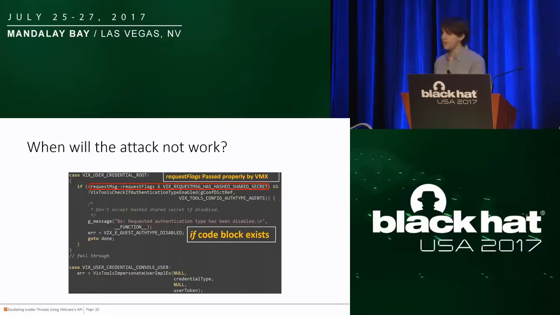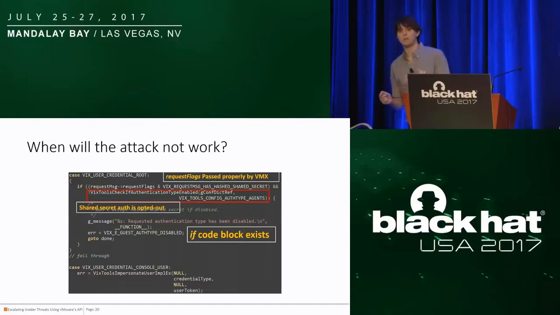Second, the request flags need to be passed properly by the VMX, and they shouldn't be controllable by the attacker, which is surprisingly possible in ESXi 5.5. And last, the shared secret authentication method needs to be opted out.